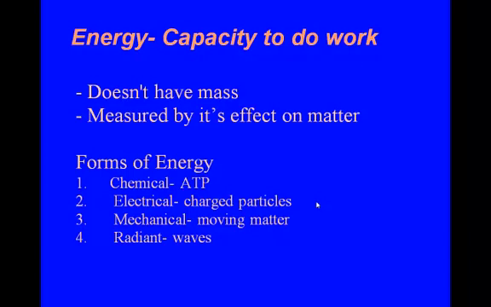The second is electrical energy. These are charged particles. You also see this in the body, and we'll get more into that when we start talking about the cell. Third is mechanical. That's moving matter. You have mechanical energy every time you pick up your leg and start to walk. And then fourth is radiant. Now this moves in waves, and we talk a little bit about it later as well.